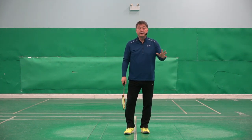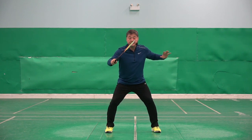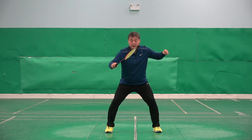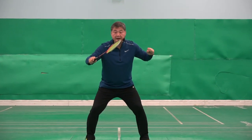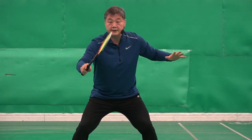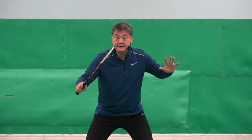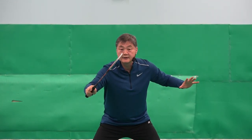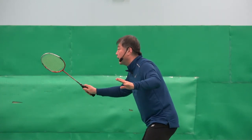And the left arm. The right arm is here, the racket is there. Then the left arm should be a little bit to the side here. And instead of having this kind of finger posture, it is better gently stretched, like that. So I have some power already here. My left hand's fingers should have an equal kind of tension. So both are similar. Like that.